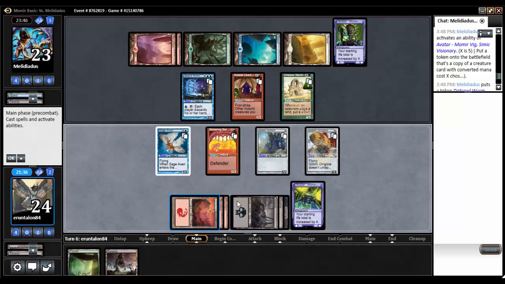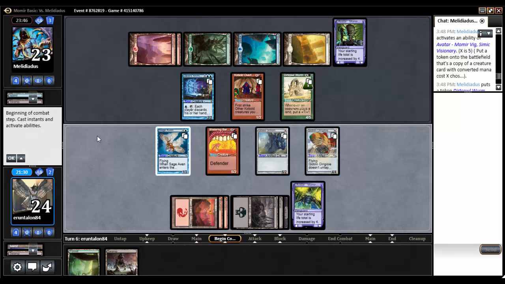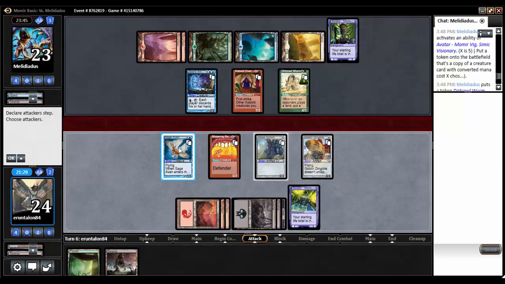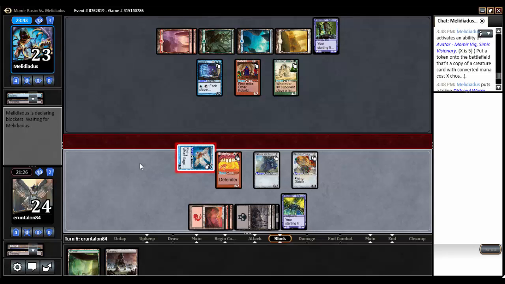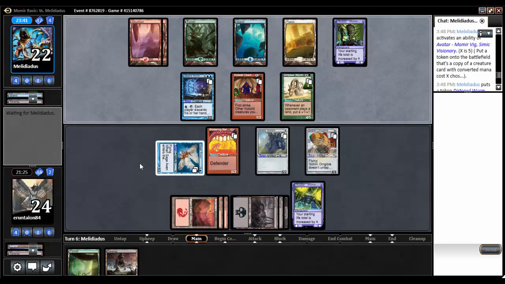Let's throw away that plains. A 4/4 flyer that doesn't untap unless I pay 4. It's not the best. Not the best. Let's get in for 1. Might just keep that around as a blocker too, I guess.